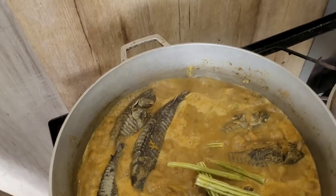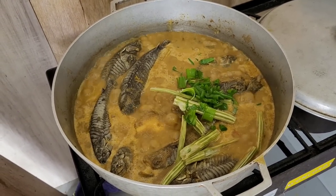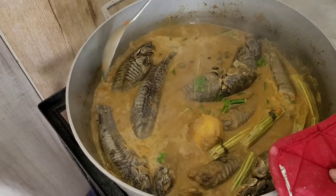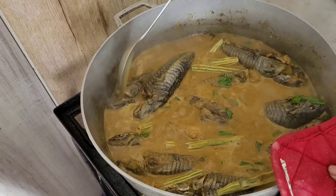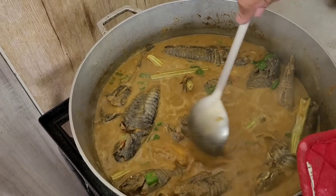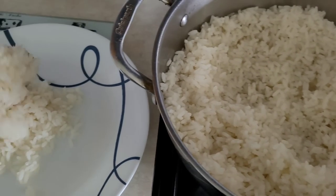Good? Smell good already. Can you count? You're hungry now? Because you don't eat nothing yet too. So you're nice, mama cook rice. So you get a nice fresh rice here. Smoke will come out from the rice.